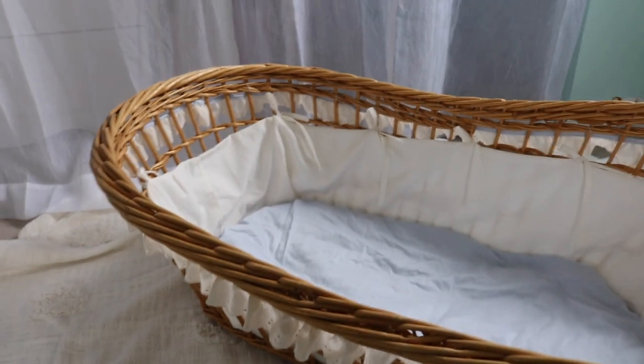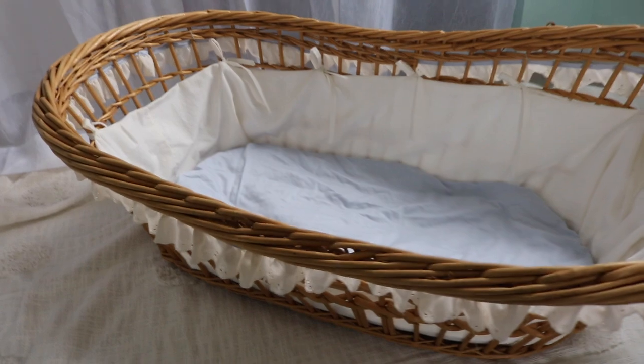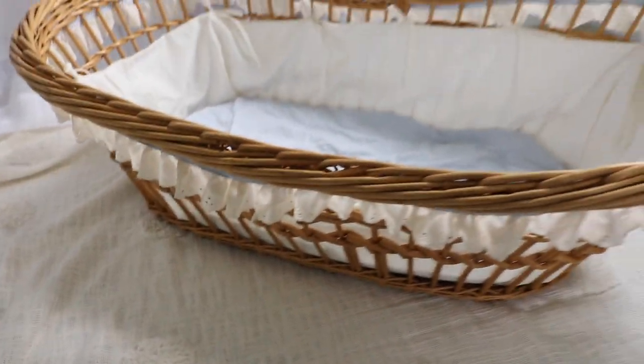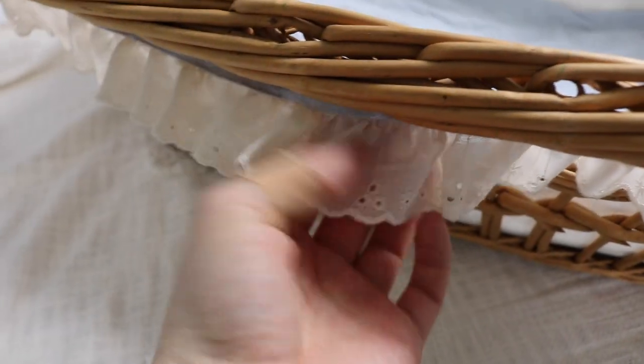This is the bassinet that I have. I've had this bassinet in my family for a very long time, so I didn't have to pay anything for this one. Before, this bassinet had some yellow trim at the bottom. That was kind of ugly, honestly. So I took it off and I replaced it with this trim at the top.